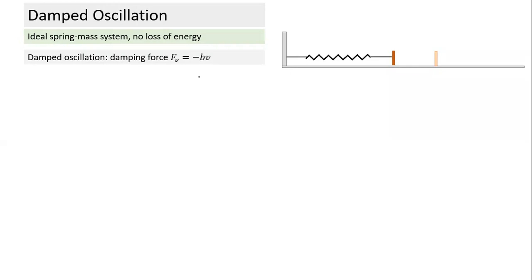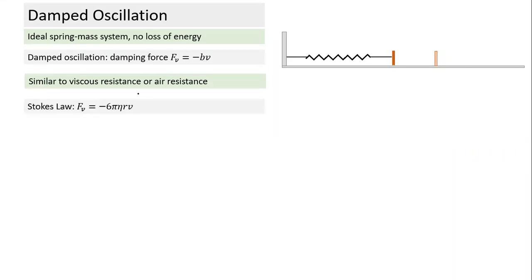In fact, there's a law which relates the viscous or resisting force exerted by a fluid on an object. Do you recall any law that has this force related to velocity, similar to viscous resistance and air resistance? Stokes' law. Stokes' law gives the resisting force offered by the fluid, which is proportional to velocity and opposite in direction, in steady state. This is also something similar.